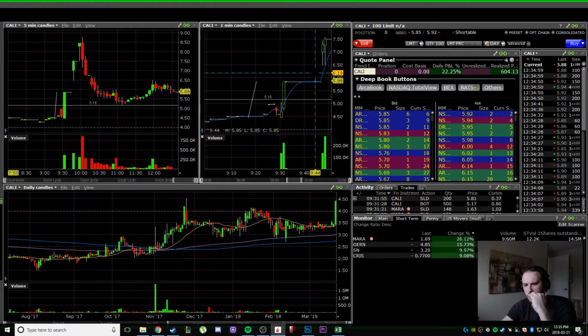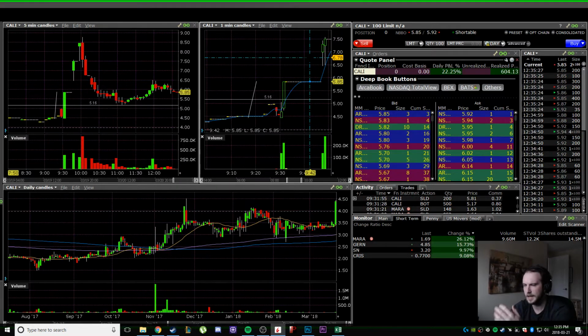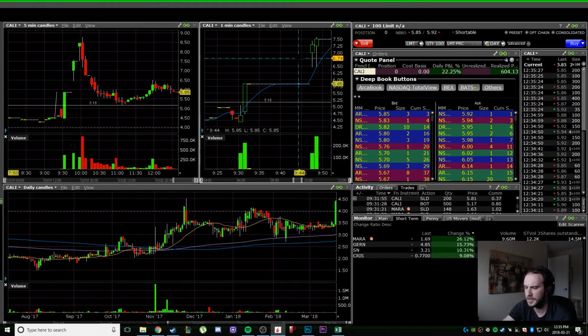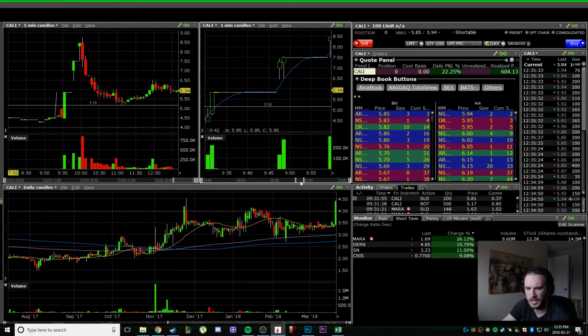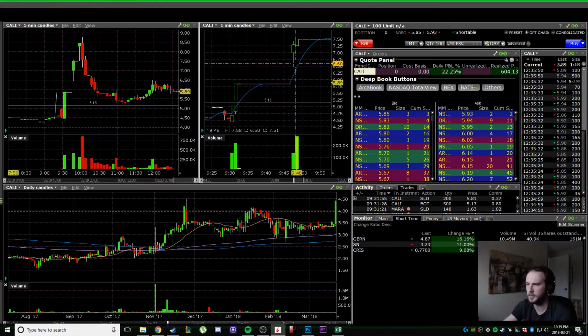Usually what they do is they halt, they unhalt higher, they come down, and then as they squeeze through where it unhalted, the high, it continues going forward. So this just unhalted so high that it didn't really behave how they typically do. Typically, you know, this would unhalt at $6, come down towards 585 where it halted, and then blast through 6 or 615 all the way up to like 650, and then it would kind of trade more choppy in there. So this thing, it did kind of blast through.